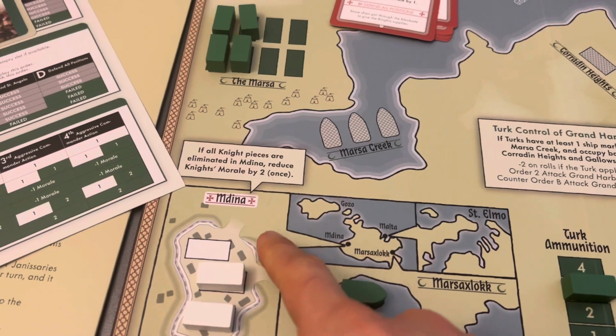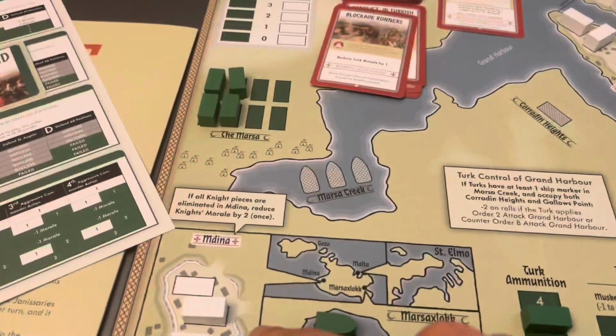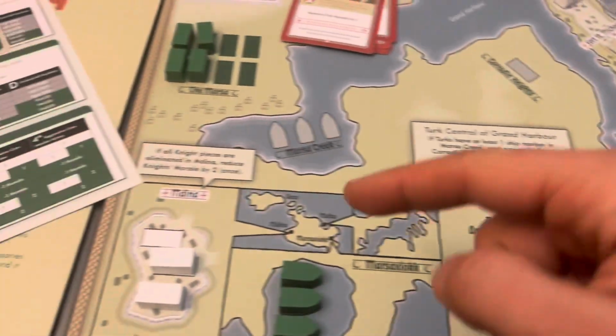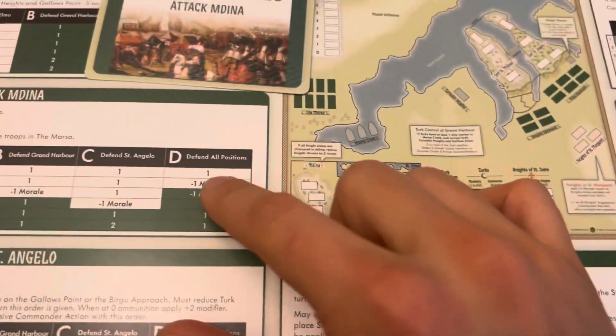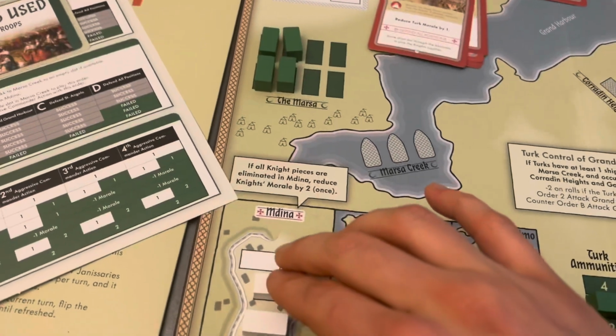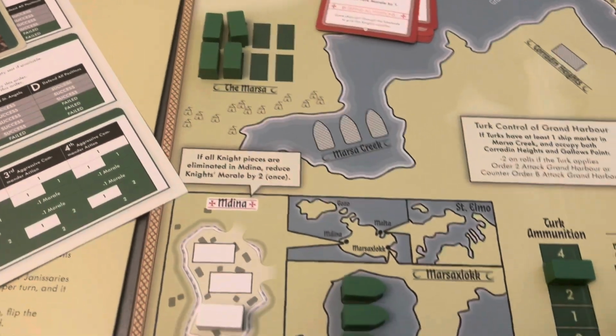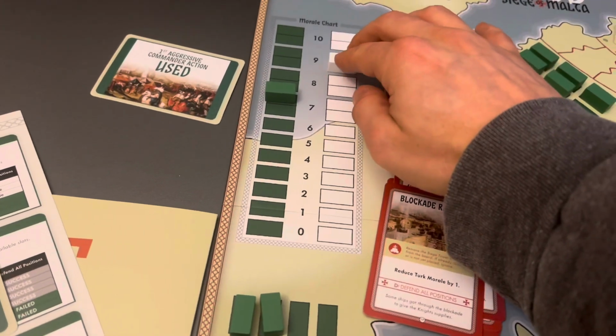I can reduce the morale by 2 if I can get rid of everyone here, which would be a big help. They got their morale raised. Yeah, we'll just use the -1. Let's just use the -1. A 1, that's fantastic. So we actually eliminate a unit and do a morale hit there, which is great. So the Turks having success in the west of Malta, not so much on the actual siege.